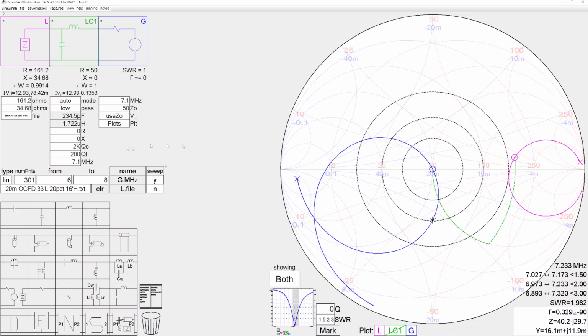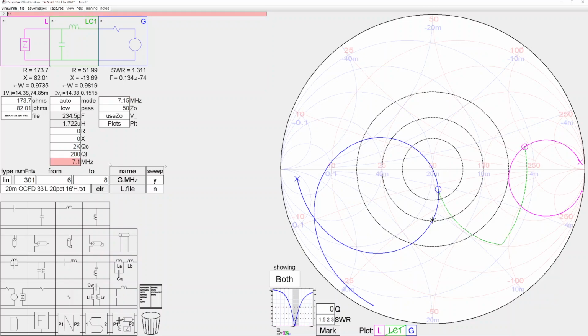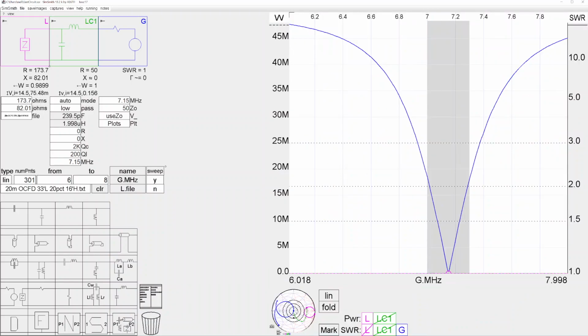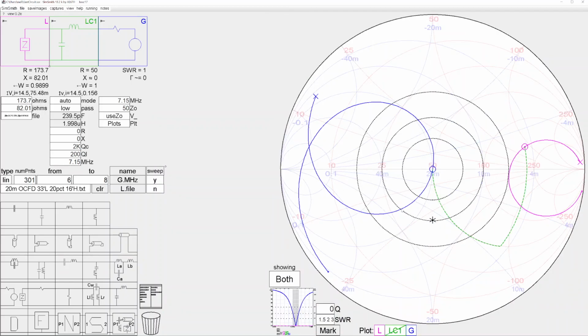And if I change my center point, then I can probably tune it at a center point a little bit higher. So let's do that. Let's inspect at 7.15 and let's set the tuner to solve at 7.150 megahertz. And now we can see that it's centered on the band. And now let's inspect here at this SWR circle, and lo and behold, 7.020 to 7.287. Almost the entire 40-meter band is within 2.0 SWR, which is pretty darn good, right?